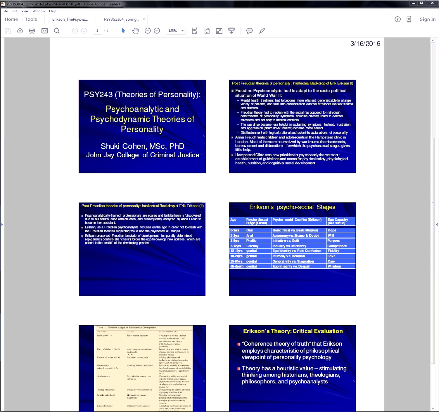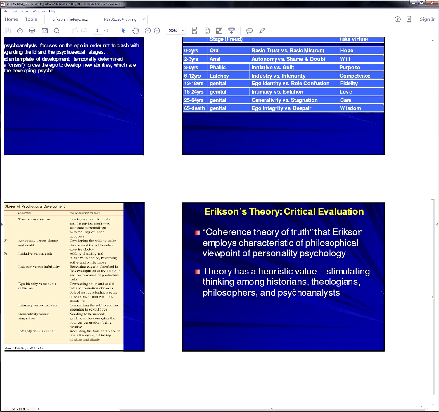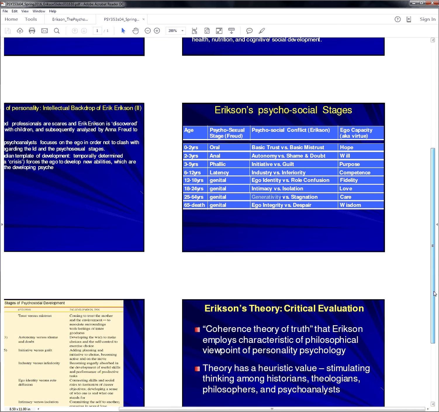I also added two more slides. One is a reconceptualization of the Ericksonian stages that I found helpful, and also two hints for a critique of Erikson, mainly that he may not be right in the scientific way, but because his theory makes sense and it is internally consistent, it is therefore helpful. And the second and related issue is that the theory is generative in the sense that it can generate hypotheses, not generative in the other way, which is typical of the seventh stage of his developmental trajectory. But this is for later.